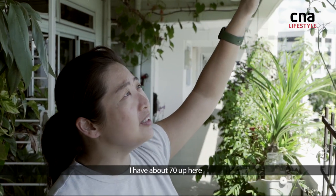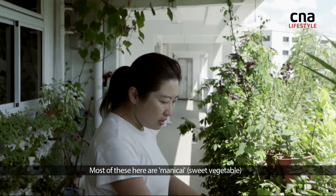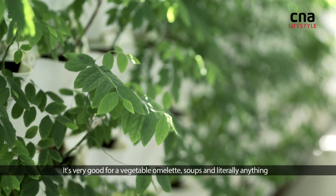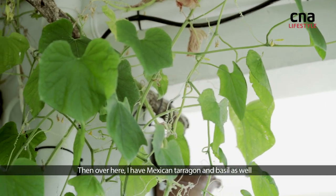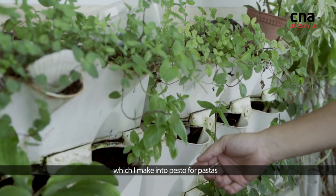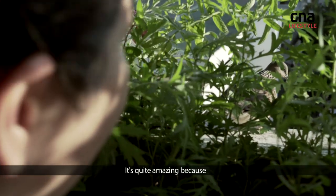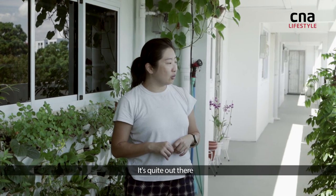So these are the tomatoes — I've got about 17 out here. Most of these are mani chai, which is very good for vegetable omelette, soup, literally anything. This is the cucumber plant — it's really awesome, it's a creeper. And then over here I've got my Mexican tarragon, and some basil which I make into pesto for pastas. I've also got sunbirds that perch on the curry leaf plant and swing around. Sometimes you get butterflies on the ninth floor as well — it's quite out there.